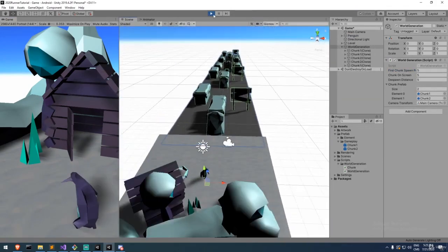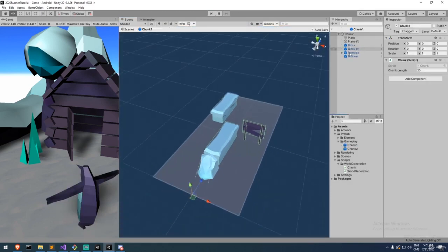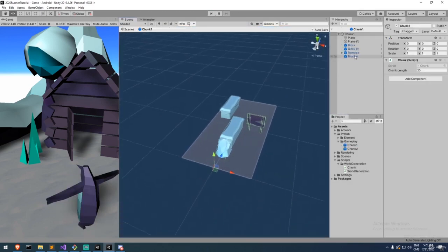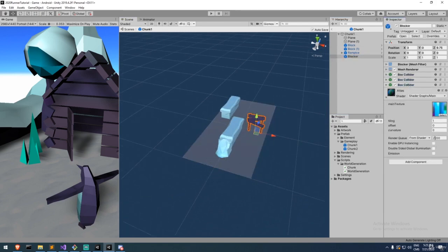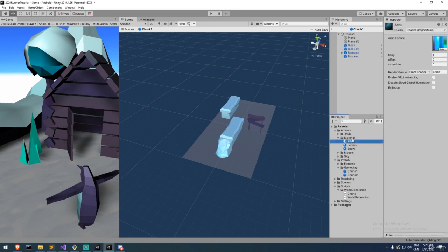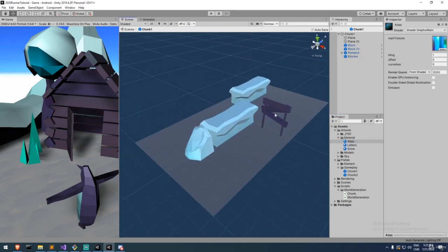Now, the second thing that is a problem to us is the fact that these chunks actually use the old way of rendering. So they just use a normal albedo and it doesn't have any curvature. So if you guys remember, under the atlas here, under this material, while we were working on this, we actually set that back to 0 for the sole purpose that it was really hard to work with if it had the curve.